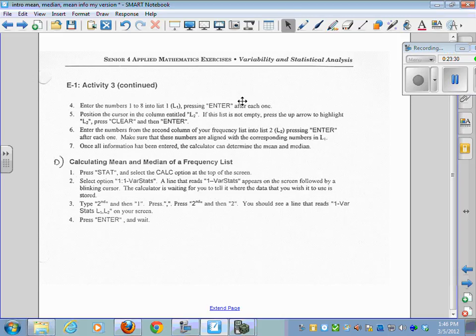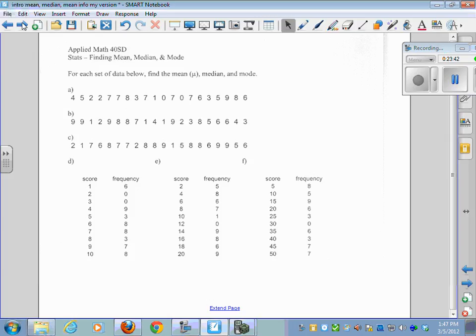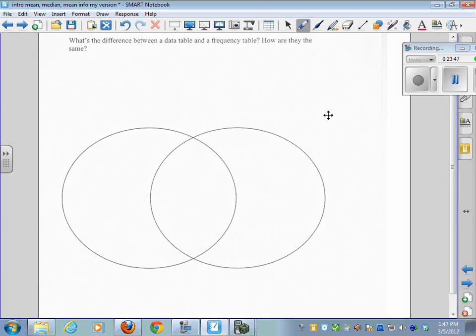What is the only difference between a data table and a frequency table? What's the difference between a data table and a frequency table? How are they the same? Well, they certainly show data. They're just two different ways to describe data.